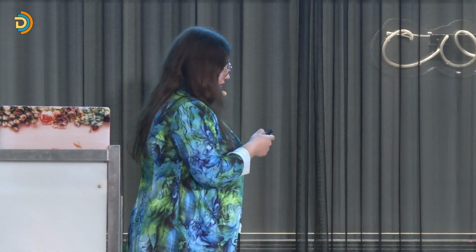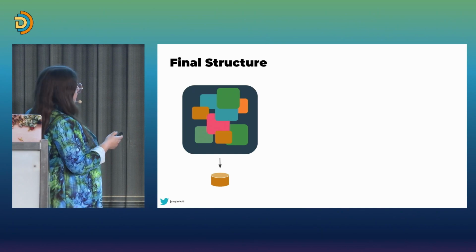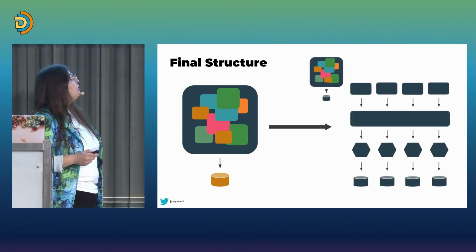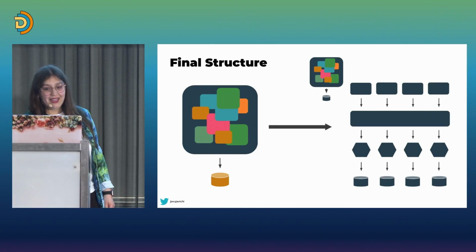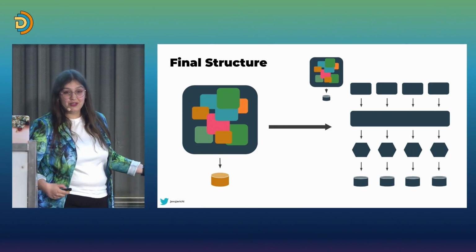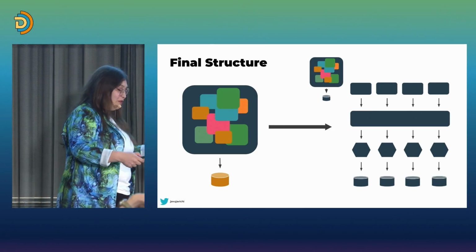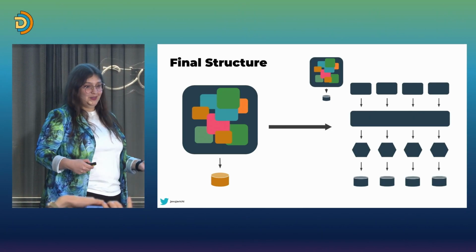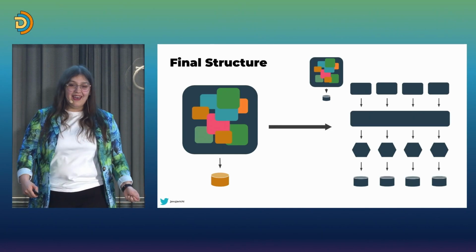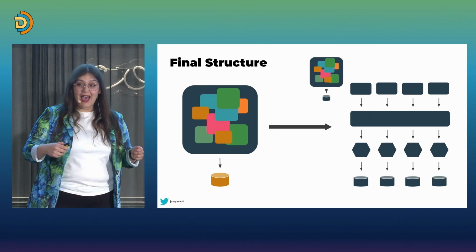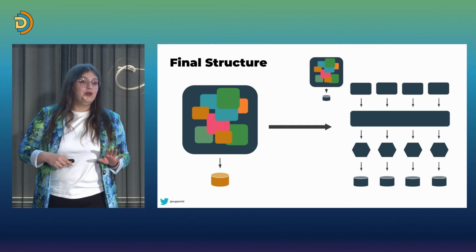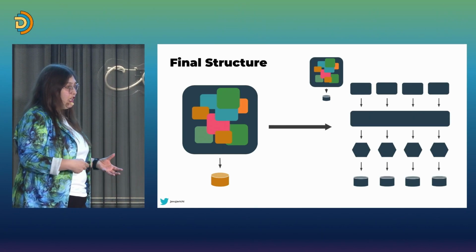At the end of the day, what was our final structure? We started with a monolith, a big ball of mud, really. And we ended up with a monolith, a big ball of mud, and a few microservices. Because, of course, limited resources. You can move some parts, but you need to prioritize, okay? I'm not going to tell you, yeah, DDD hero came and everything went well. No, we have a much better understanding. We're still doing a lot of work.